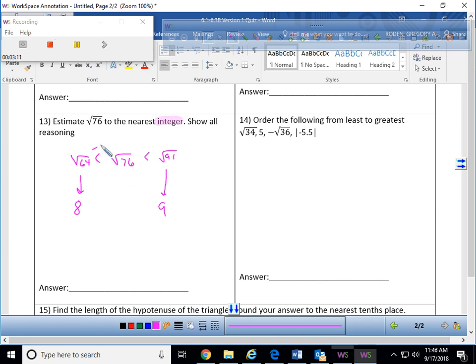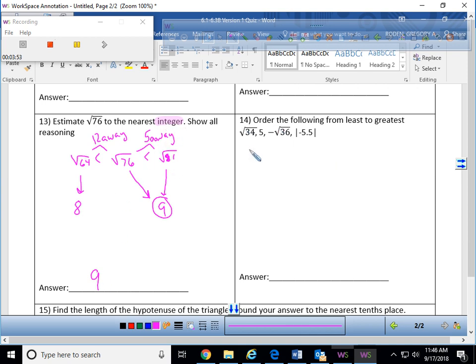Between these two, ladies and gentlemen, it's 12 away from the smaller one, so it's pretty far away. Sorry, this is 81, not 91, and that is 5 away. So it just happens to be much closer to this one. And since I don't want a decimal because it asked for an integer, I choose the integer it's closest to, and so I'll write 9. No decimal when you're dealing in integers.